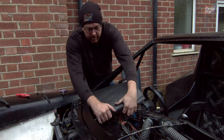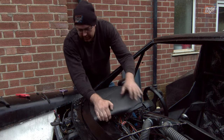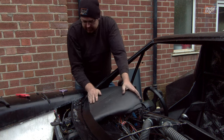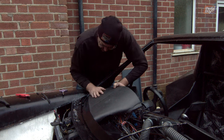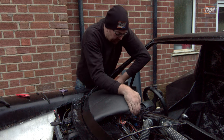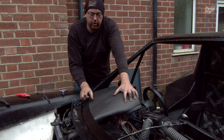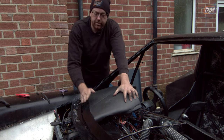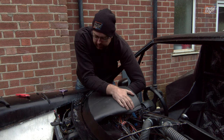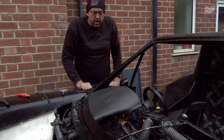Hopefully this hooks over that side, that tucks under there, and then it just fits in and under like that. That is reasonably good. I've taken a little bit too much off there, but that's not going to be too much of an issue. That bit fits in nicely. We might actually need to just throw an extra little bit of foam into that section, padded on the underside here, just so that it has something to sit up against again. We don't want it rattling around, although actually I think we'll probably get away with that if I'm completely honest.